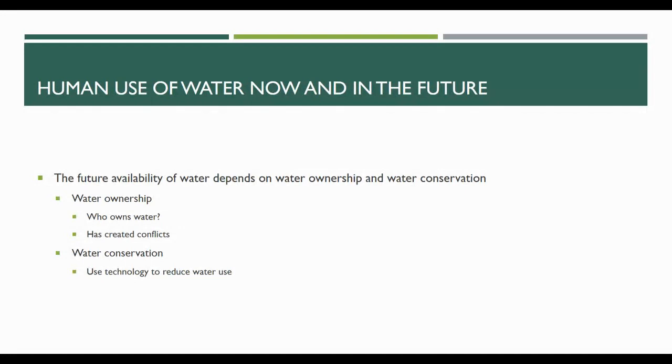So, how can we use technology to reduce our water use? And some of that we already have coming. A lot of places will now have low flow toilets. As we saw, that is our biggest water use in households. So, using less water to flush toilets and things like that. We can also collect rainwater to water plants instead of using garden hoses and things like that. So lots of options for conservation, but that will be necessary for us to continue to be able to use lots and lots of water going forward.